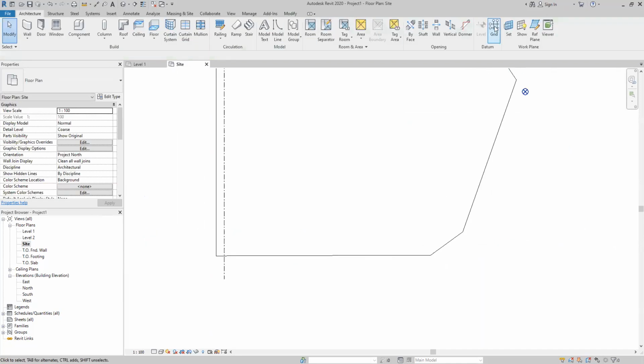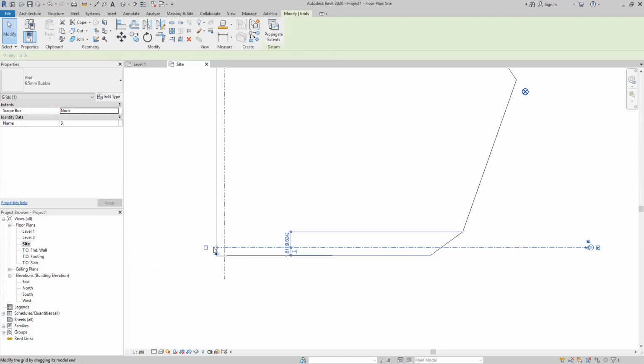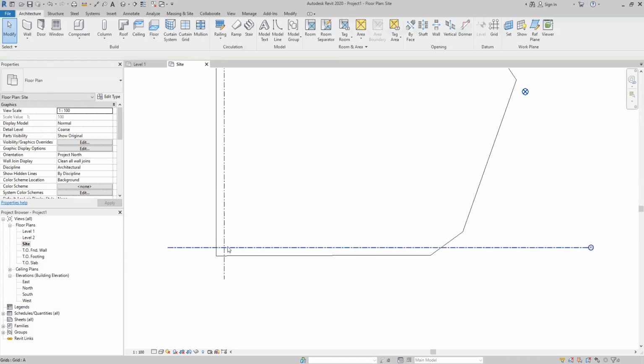Let me see. Okay, I place a horizontal grid line. Then I change the name to A. Now this one I am going to make as the project base point.